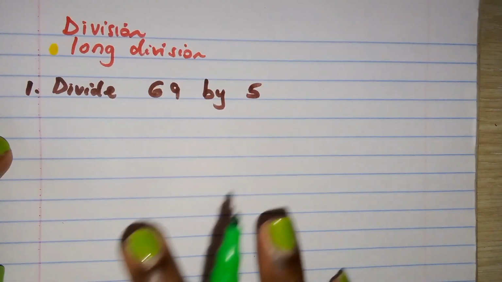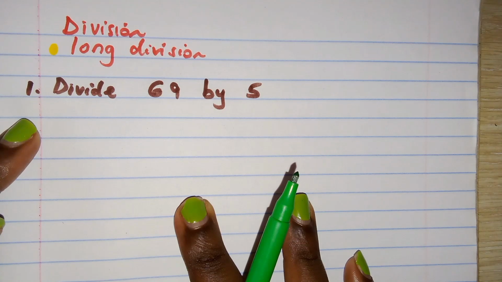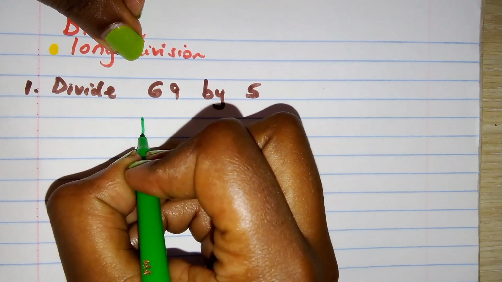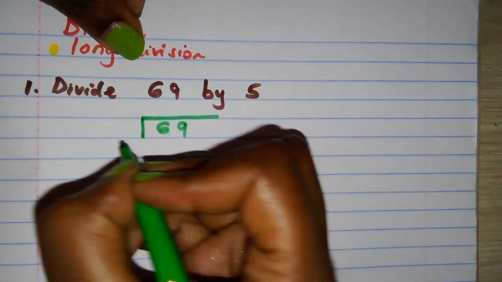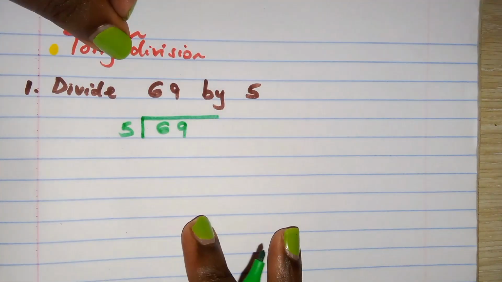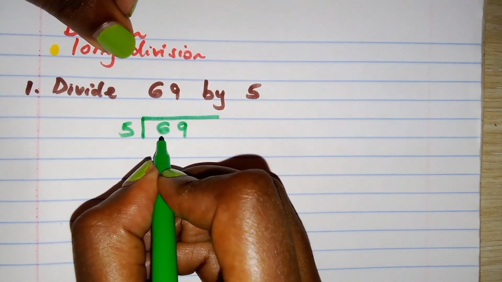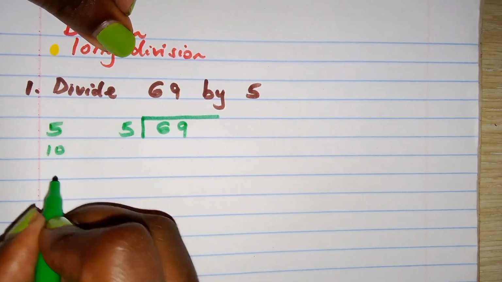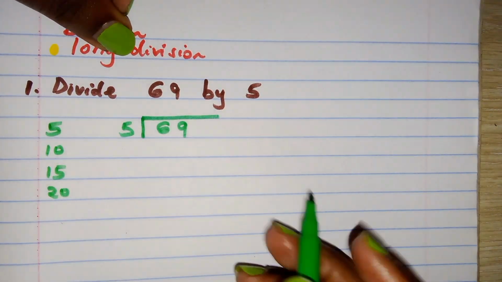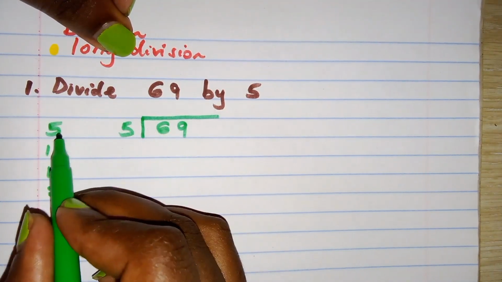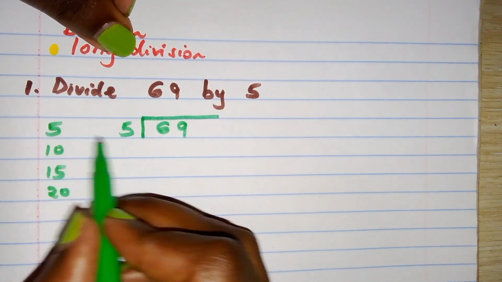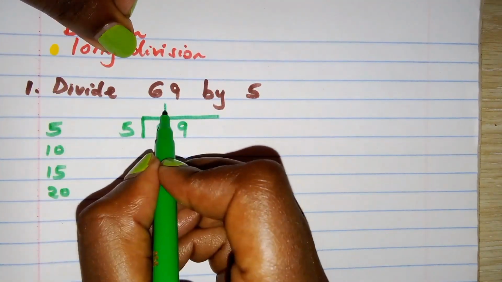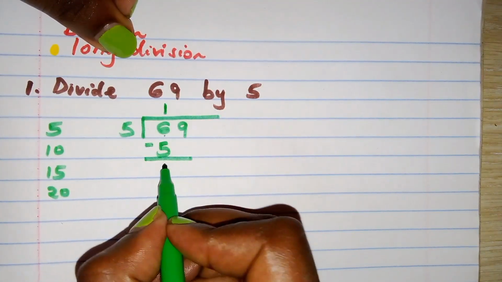Now on to our last topic, division. So we'll start with the long division method. So divide 69 by 5. Now we start with the first number here. So 5 goes into 6. We can do our 5 times table on the side. 5, 10, 15, 20. So 5 goes into 6. The nearest number would be 5. You always pick a number that's smaller than this. So we come and do here. How many times is that? Once. So you minus, 6 minus 5 is 1.